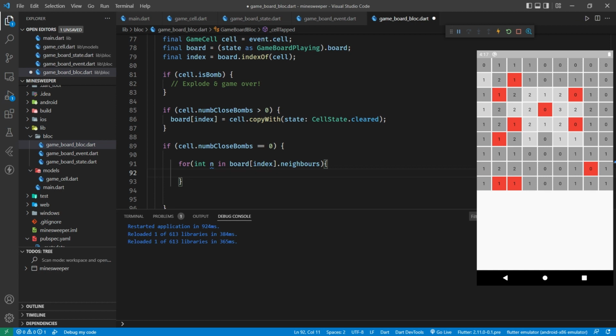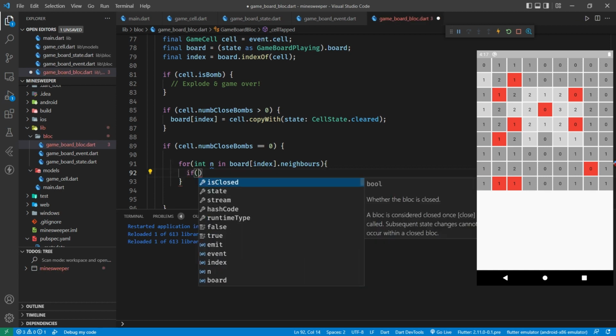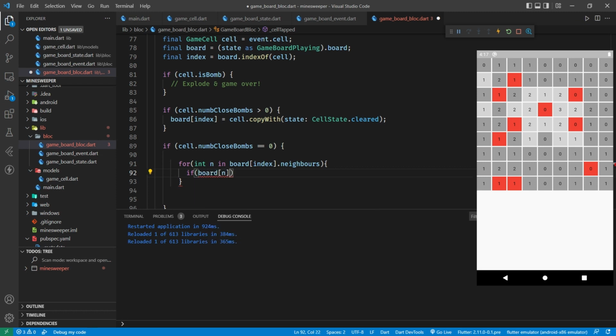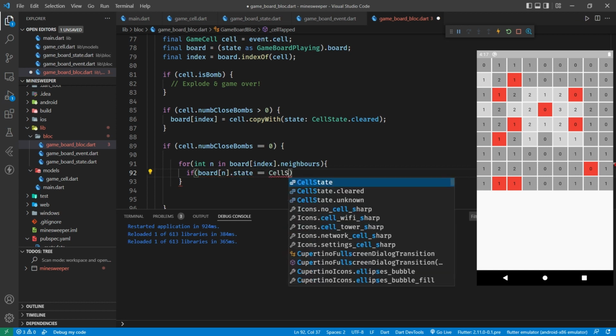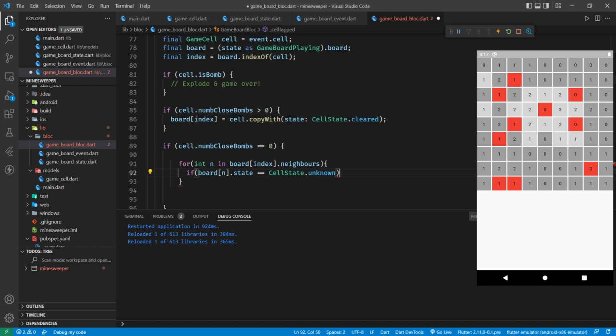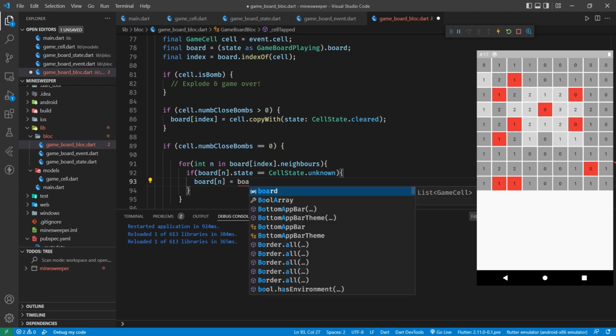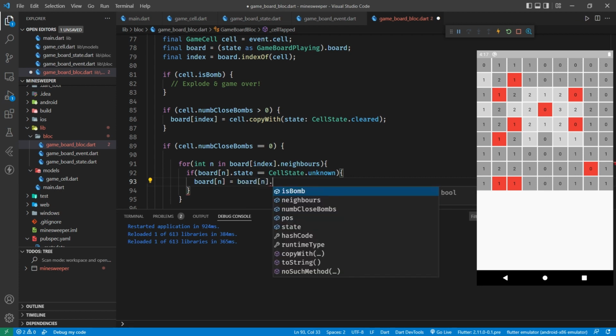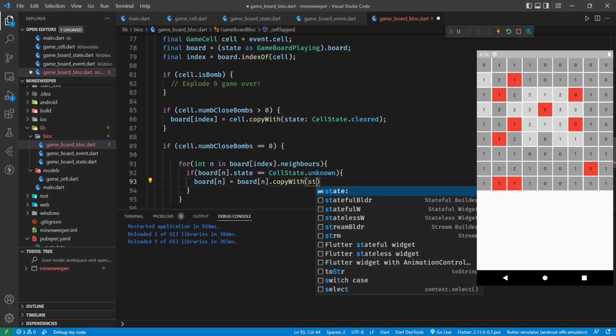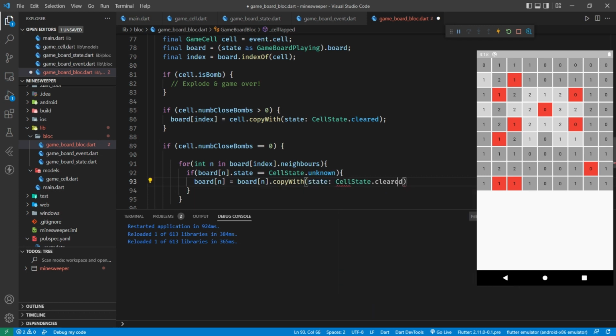What we can say is if the cell state equals cell state unknown, because we only want to highlight it if it's currently unknown, then we want to set the cell at that position to equal itself copy with state cell state cleared.